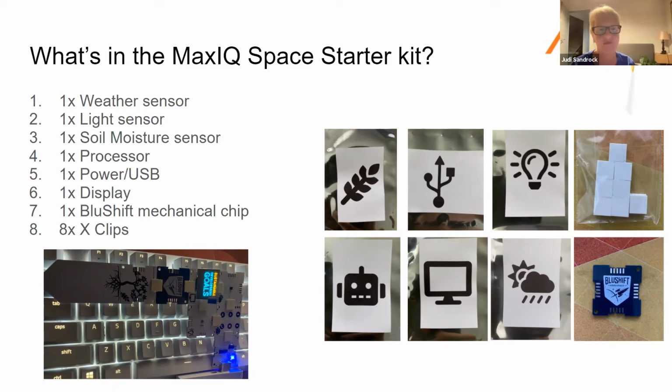And then the light sensor gives you natural light intensity in lux and UV index. You have the soil moisture sensor, which you're probably not going to fly. You have your processor with your ESP32, your USB power as well as a programming interface. The display is useful, but you're not going to be flying that. And then yes, you have the Blue Shift mechanical chip with the QR code on the back. And then we have 8 of those connectors.